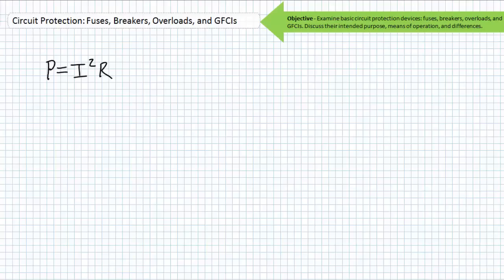Given our understanding of the power equation, we realize that power dissipated by a device is proportional to the square of the current going through it. It is therefore understandable that it is of primary importance to maintain current at or below a certain predetermined level, since any increase in current constitutes a geometric increase in power dissipation. This is where not only a conceptual understanding of electrical theory comes into play, but also proper instrumentation use and the interpretation of numerical results.